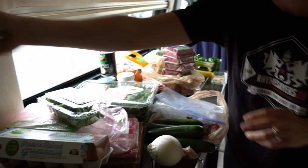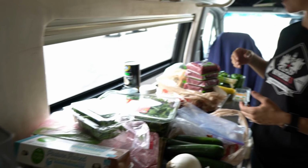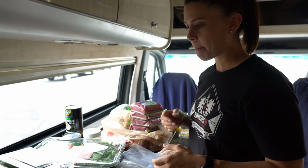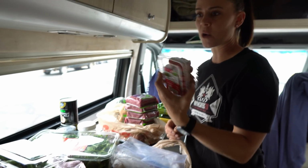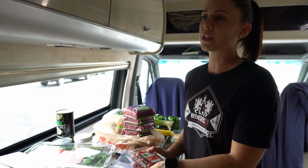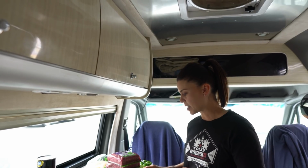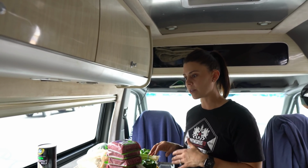Like bananas, we don't refrigerate, obviously. These peppers, I don't refrigerate. It says keep refrigerated, but they actually get soggier in the fridge. Things like I have some cherry tomatoes, these I don't refrigerate. And zucchini squash I won't refrigerate. So I get some vegetables that I can keep on the shelf, and then if room allows, I'll move it into the fridge. But things like these, I will cut up while we're doing laundry. I'll come out here, take them off the core, put them in some containers so that I can make room in the fridge. So the process of getting all this into the fridge definitely takes time.